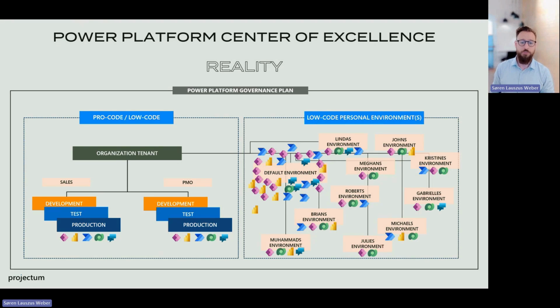Then you have personal environments, or a department that just gets one single environment when they're doing apps, and it's becoming extremely cluttered. And you still have your sales and your PMO department running the way they should. So you want to try to control this in some way.